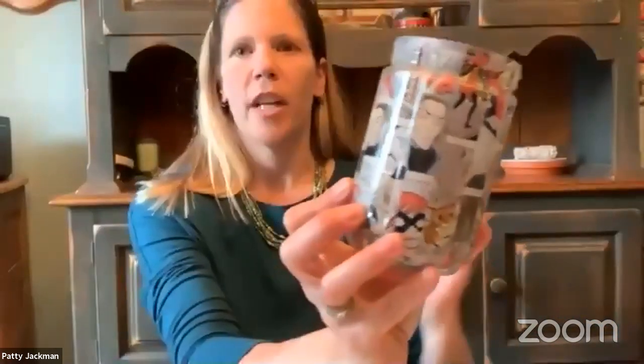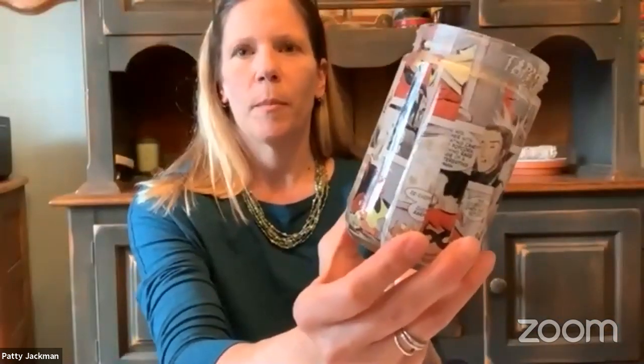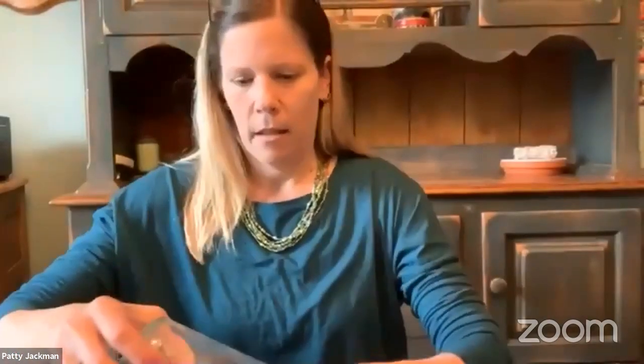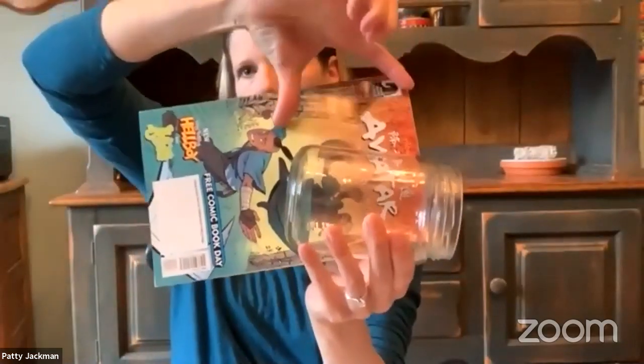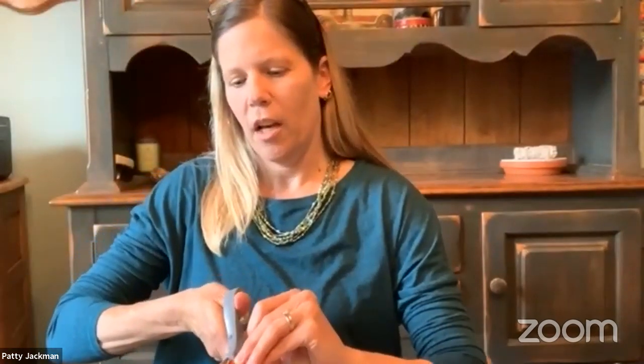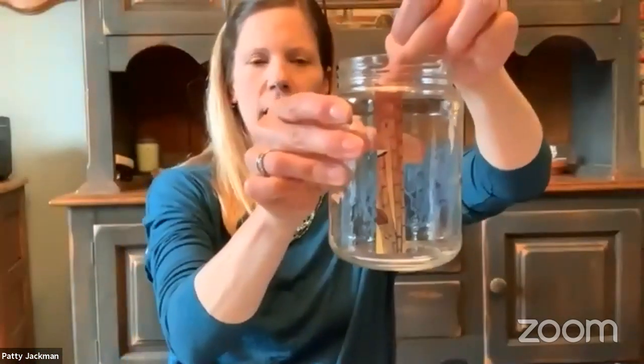So the first one we're going to go over is a jar decorated with comics. It's decoupaged with strips of comic book paper from a comic book, or if you don't have that and you have wrapping paper or printouts from the computer, you could do that. I pre-cut some, but basically you would want to sort of measure how big your jar was. So it's only this big. And then using your scissors, cut some strips, which you probably can't see way down here. But you would just cut strips of paper about 1/2 inch wide that would fit the height of your jar.